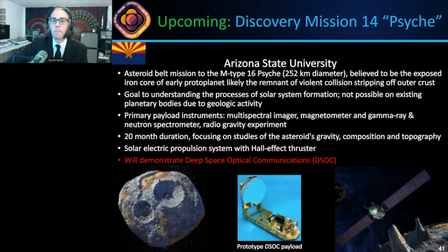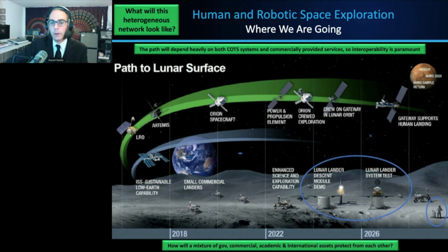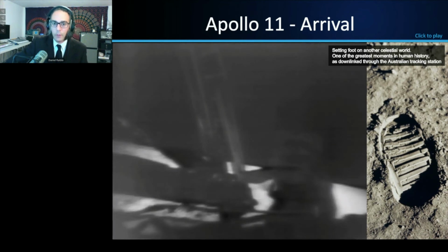And of course, the big push from NASA right now is human and robotic exploration out to the moon, which is the Artemis push. It will most certainly be a composite of RF as well as laser-based communications. They both are useful tools and have their own place. So I don't think you'll see laser upsetting RF, but rather being co-located and cohabiting with it. And so what I wanted to end on was just to go back to where we first started going to the moon after the initial precursor robotic missions.